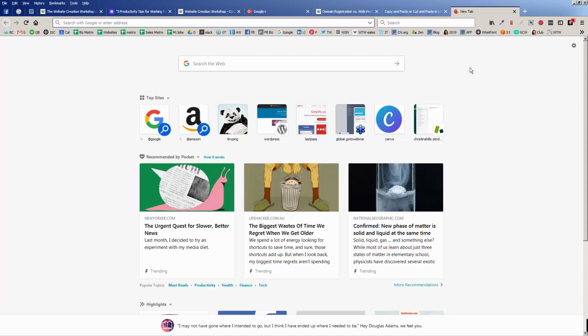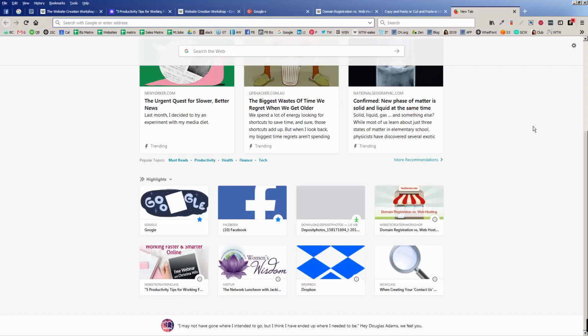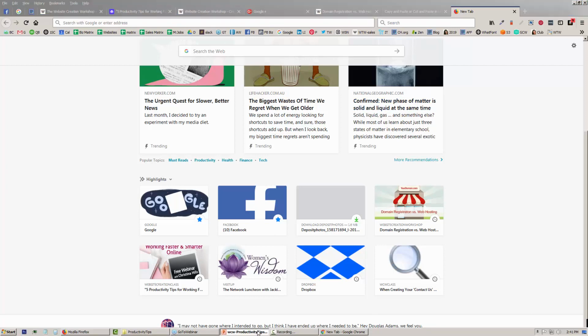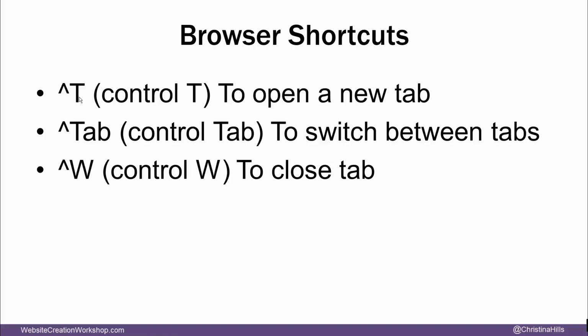And Control Home will get you back to the top of the page. Someone is typing in Control Home does go to the top of the page. But everybody's keyboard is a little bit different, and I've been using my keyboard so long, all the letters are erased, so it's hard for me to remember where something is. All right, so where am I? I want to get back to my PowerPoint.